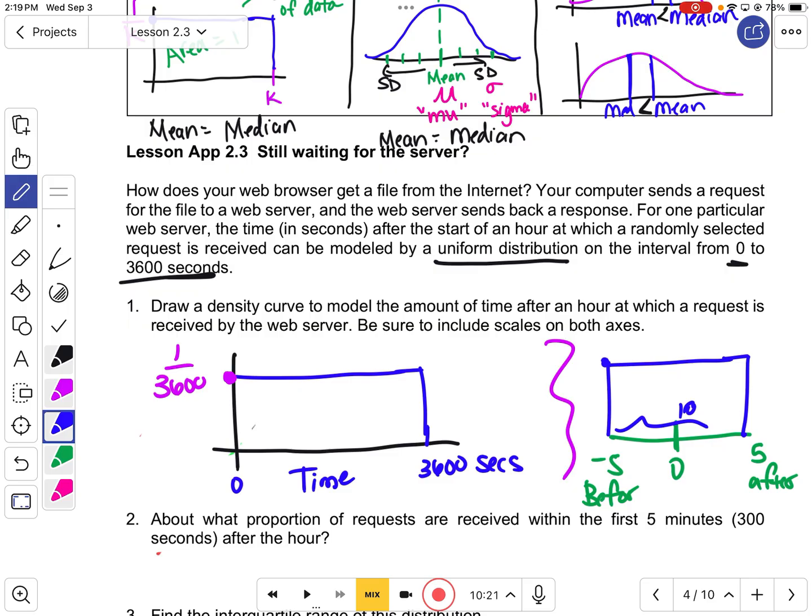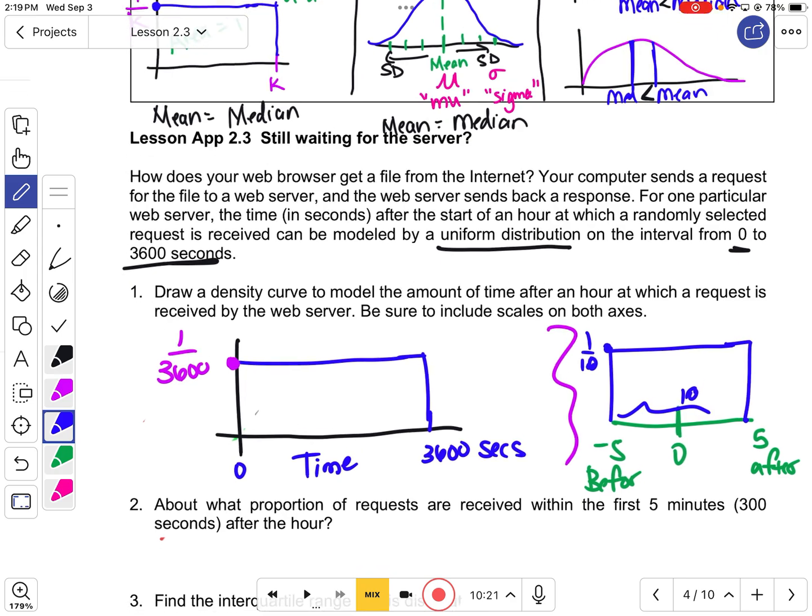It's over that total length. So if the total length is 10, it would be 1/10. Okay? So that can be a little bit tricky. So if they ever give you one that doesn't start at 0, see how long the whole bottom is, and that's what your reciprocal is going to be on the side. Okay? So that's a little bit tricky, so I wanted to point that out. Are we good with the first one, though? 0 to a number, 1 over that number is the side.